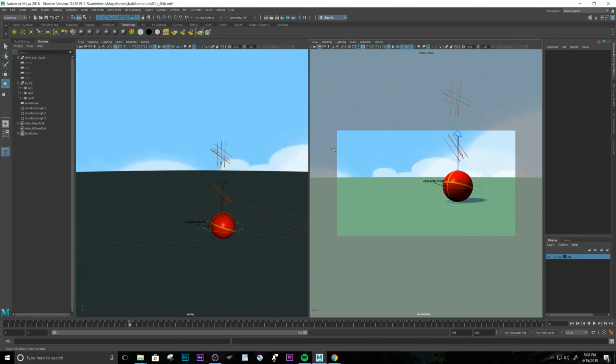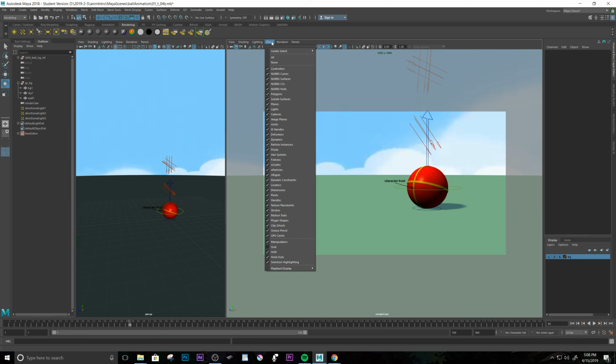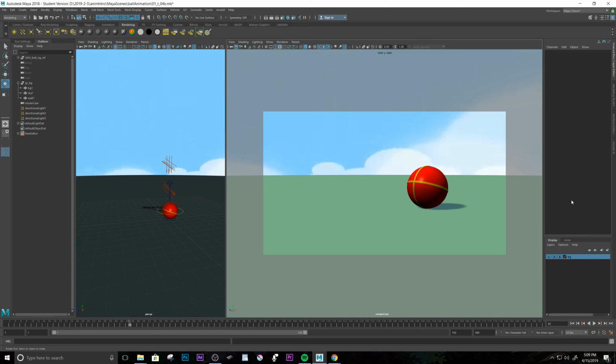So make sure you don't have that, so you can actually click somewhere in the scene and it doesn't select anything, right? The next thing would be, we don't want to see these extra stuff in our playblast, right? So one way you can get rid of all those curves, these lines, whatever that you see in the scene, is that if you go to show and then say show nothing, none, right? And then go back and say, only show me the polygons. Then you only see the polygons, and that's what you need to have for getting renders from your playblast, right? Because it captures everything in the scene.